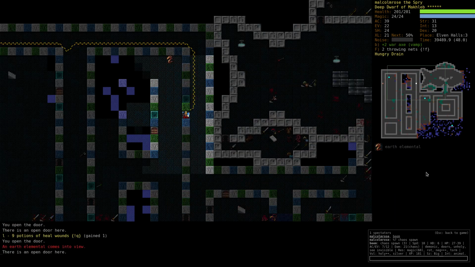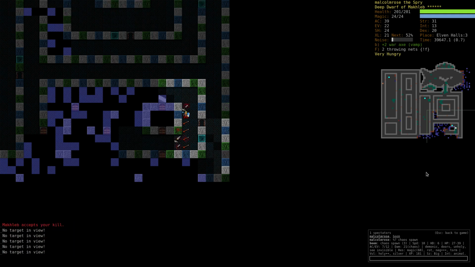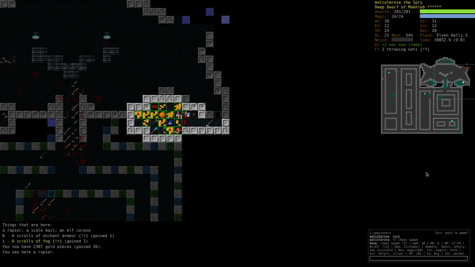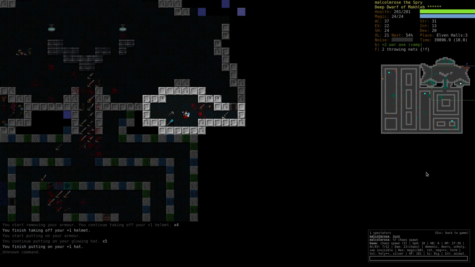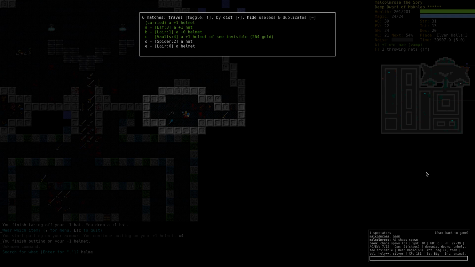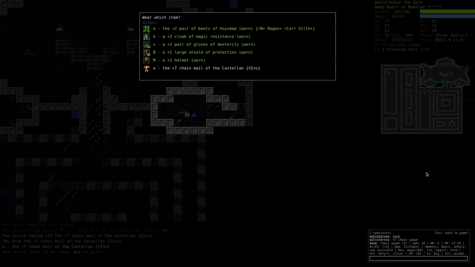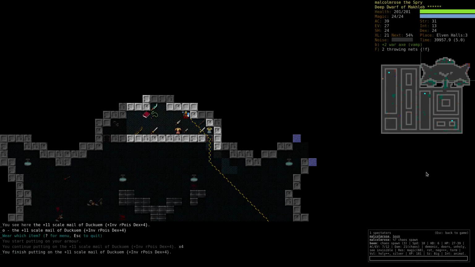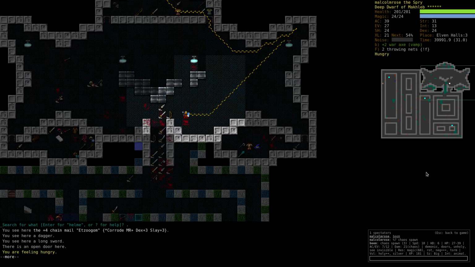I am going to check out the rest of the loot in a moment. Off we go. See what this hat's doing. Nothing special. Helmet of... Oh, there's a helmet of See Invisible. Yeah, let's drop this chainmail. Because if we look, it's 39, 22 on the defenses. 39 AC, 22 EV. If I wear this, 39 AC, 27 EV. And we end up with our poise as well. So, pretty happy with that.